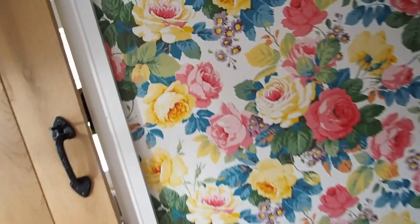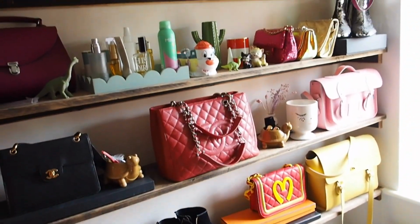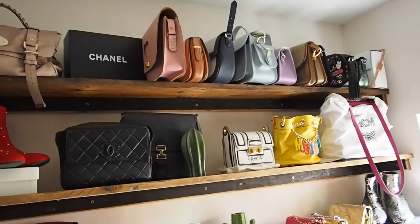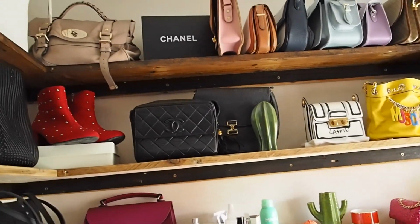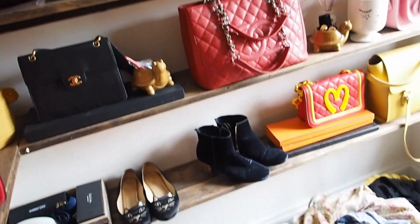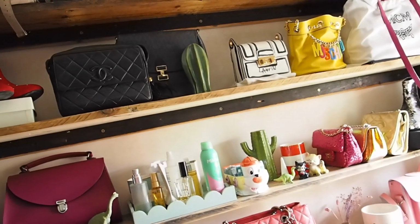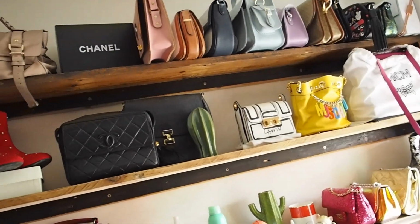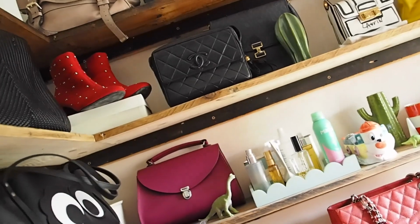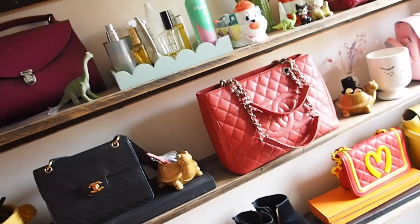So we're just coming through here. Here's my wardrobe. The floor is very messy because this is where Mary can get to. And then the shelves are actually quite nice and tidy. Although I do need to ram all the bags in a little bit closer because I have more bags that I can't fit in here, quite frankly. So maybe I need to move the shoes. I'm not sure. I have to be careful. Right now, I'm storing some of my bags on a shelf in Mary's room, a shelf that she can't get to. Because otherwise I've caught her putting my GST in her mouth. I've caught her with my Gucci bag, banging it on the floor. Girl's got to be careful.